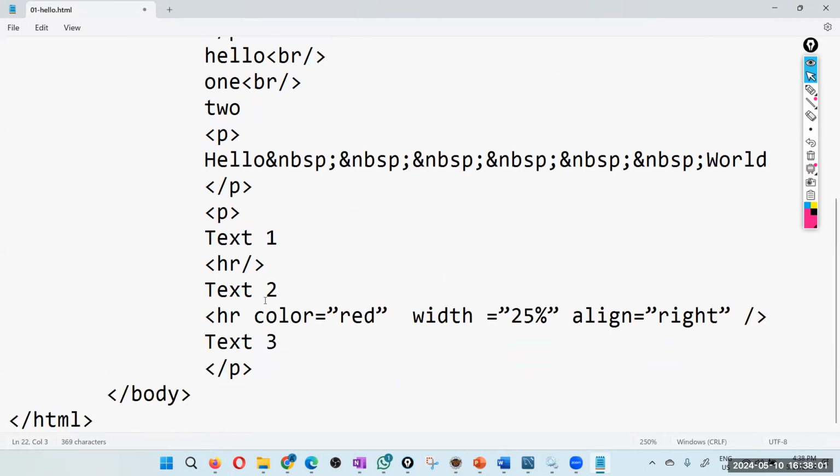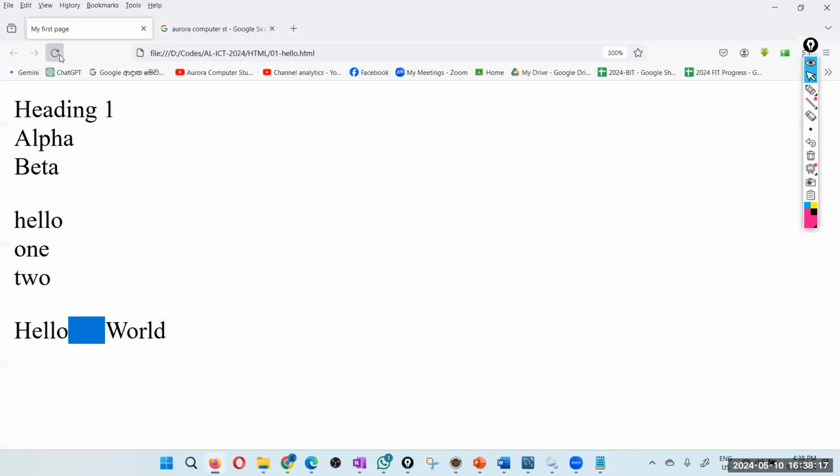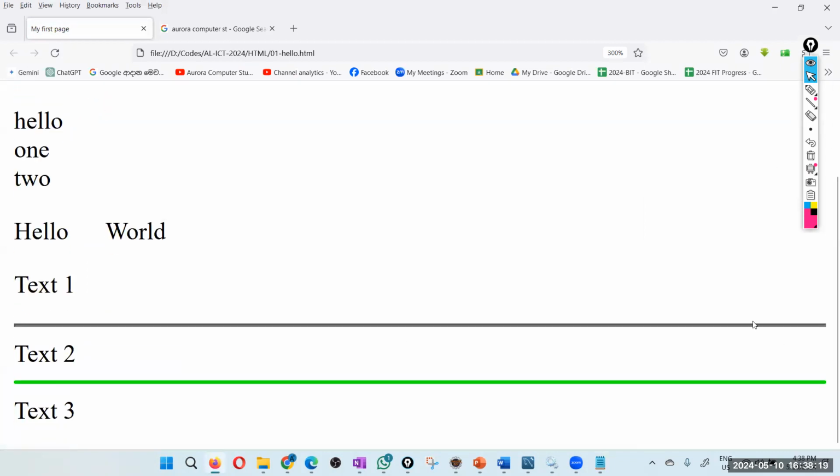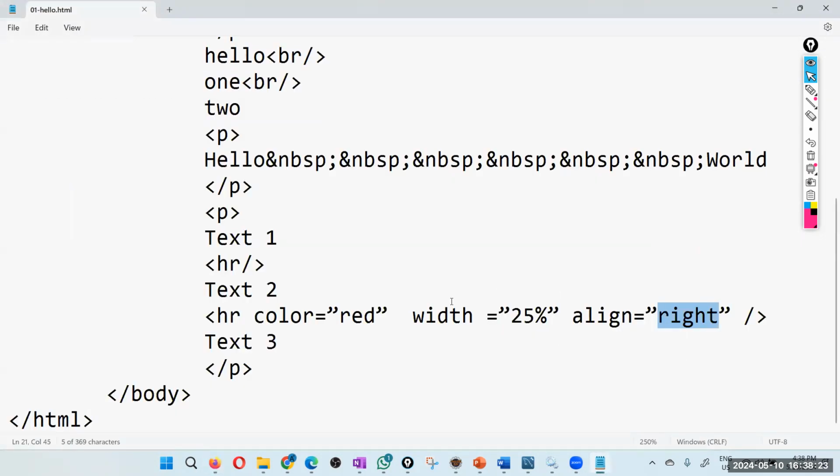So this horizontal ruler is red. This horizontal ruler is the default color at 100%, but this one is 25% and aligned right, because by default it's aligned left. Why is it not taking 25%? Most probably because I just copy pasted, so these must be proper double quotes. That happens when you copy paste from PowerPoint.